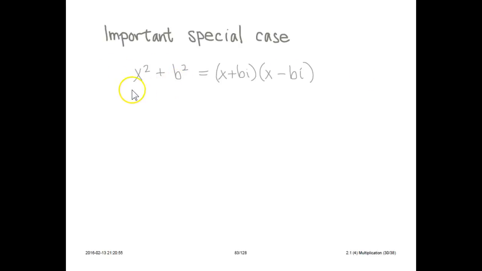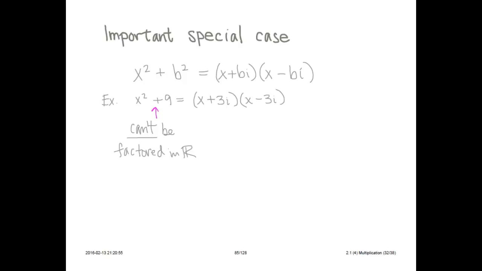This, we can't factor in the reals. We need to go into complex numbers to get factors. We can see from the x squared that there need to be two linear factors, but those linear factors now are not real numbers. We can only factor this in complex numbers. This is a form that you need to recognize and use without really thinking about it.